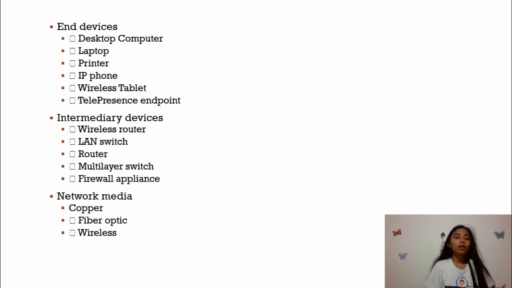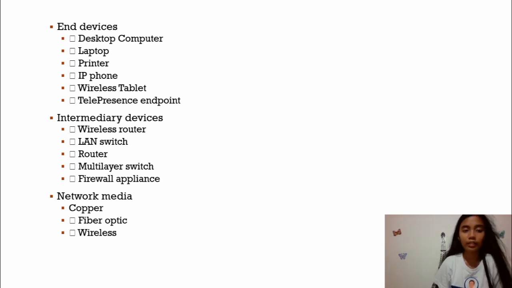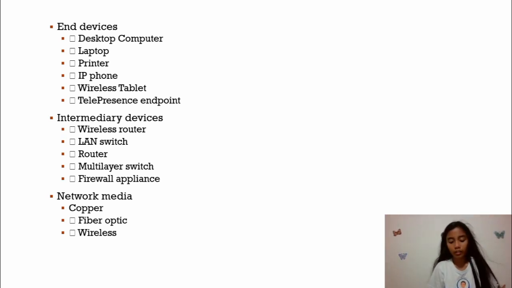The end devices are the things that we use while we're doing a configuration, like what we have in our personal things: our tablets, the phones, and many more.